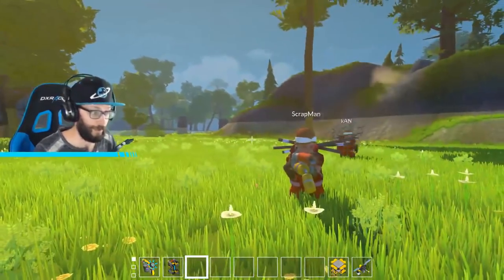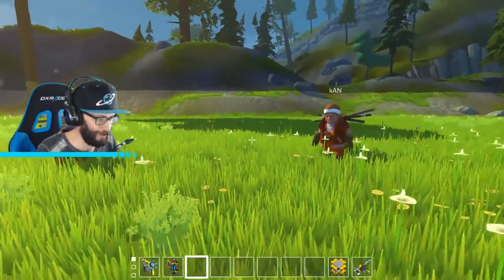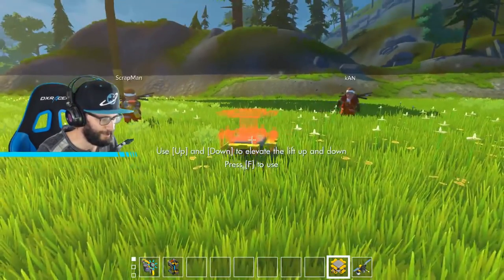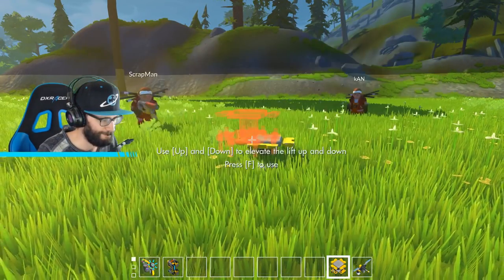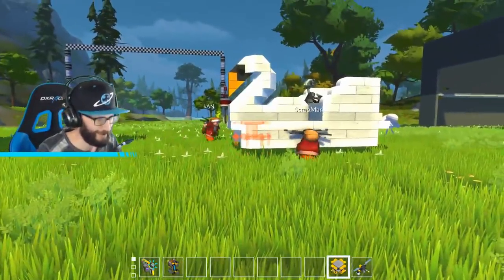Okay, it's time for my moon boat. Okay, here we go. Oh, wow. All right, you guys ready for this? Yeah, I'm ready. I am so stoked. Ready to see this moon boat. Boom, there it is. Did you make a swan? It's a swan. It's a swan boat.